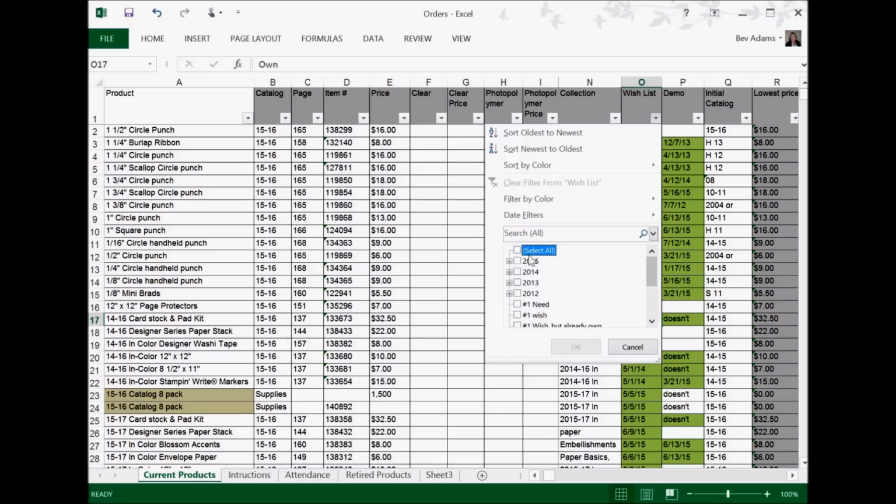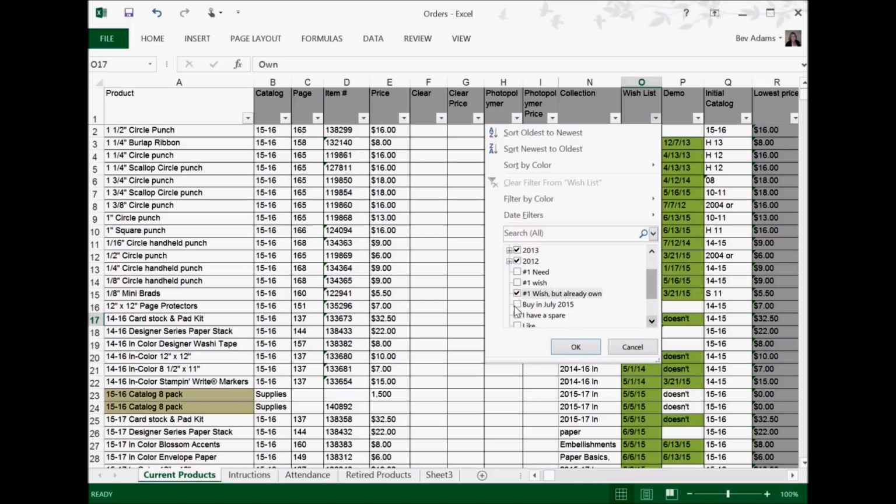I want to select all, but actually I'm unchecking select all. I can check everything that I've bought in 2015, all the years that I've been keeping track of this. I can also click the things that I own. So I already own that 1 3/4 inch scallop circle punch.